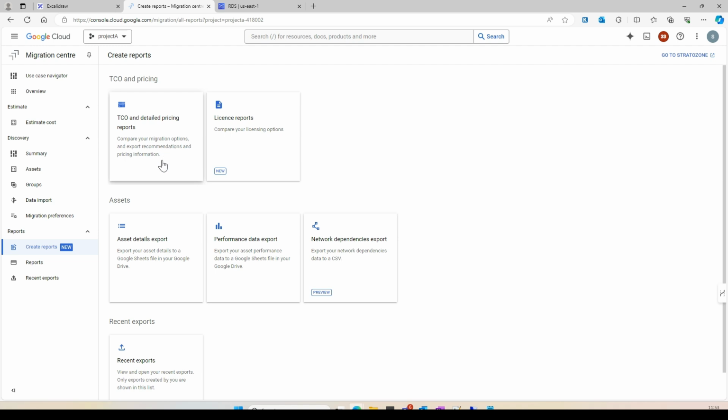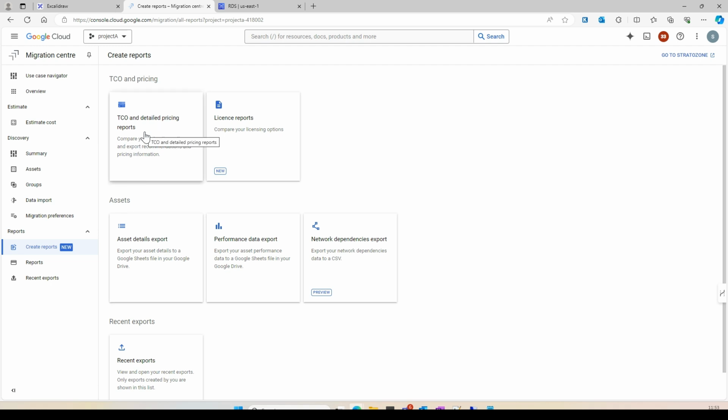This is one of the priority reports that you need before your stakeholders or executive team give a final go-ahead for your migrations, because the TCO report basically describes the options you have for migrating your groups of assets to Google Cloud and the associated cost based on the migration preference that you are going to specify.